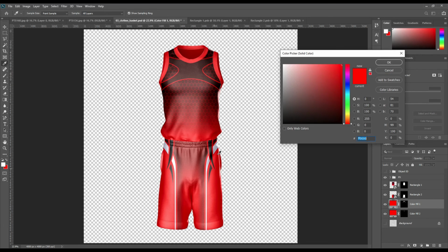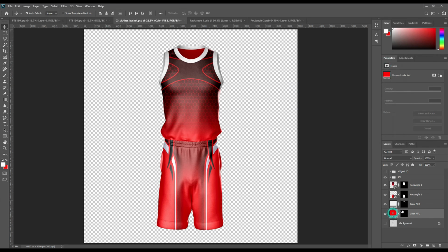Color those areas the way you like. You don't have to go as I am going with the colors. You can change any color with this.